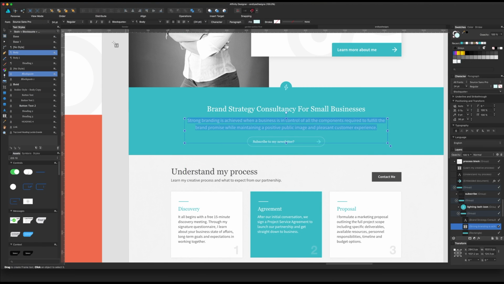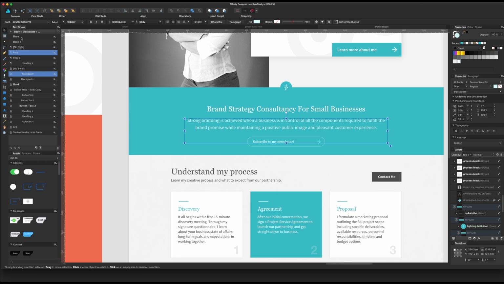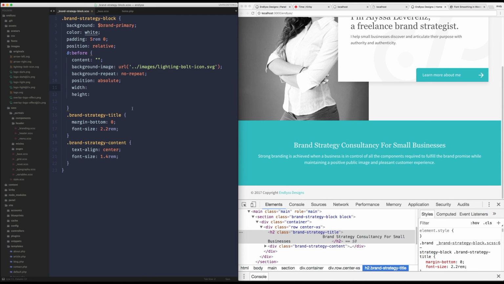I'm gonna actually use the software to tell me. 61 by 61. And let's see what happens there. There it is. Color is a little different.